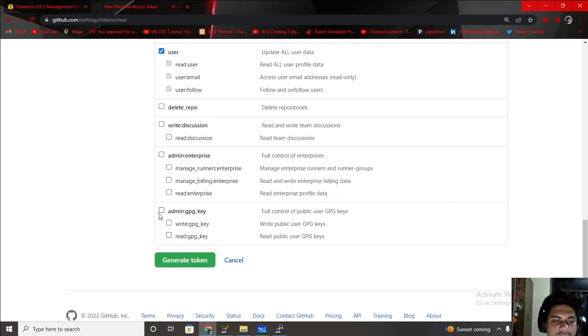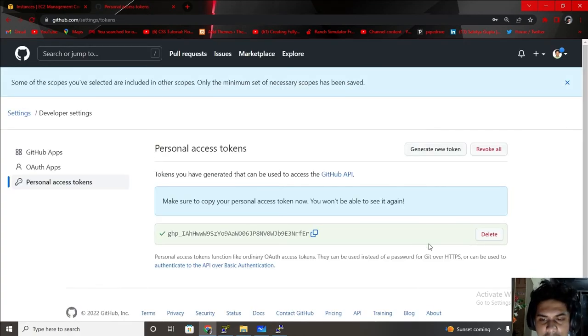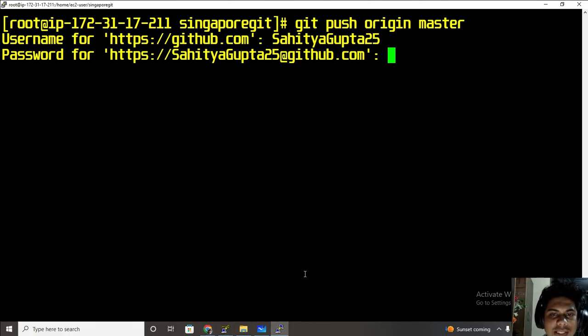You can do without that as well, but I prefer always checking all the boxes. Now generate the token. Copy this, and paste here by pressing right click once. You can't see it because that is private credentials. Now press enter.